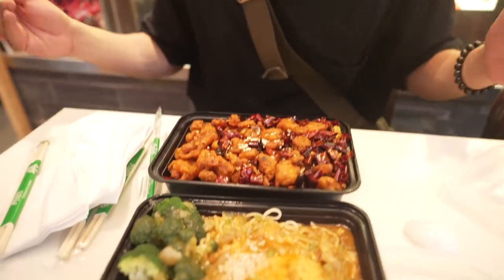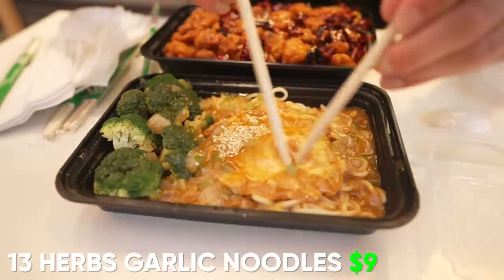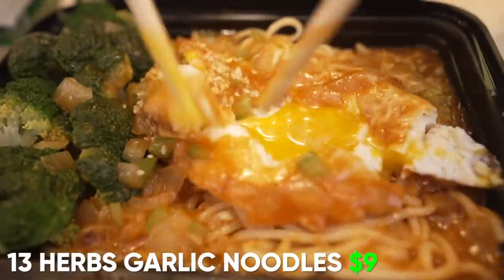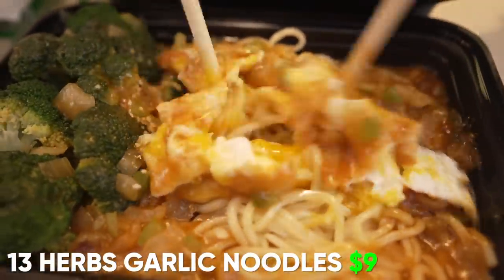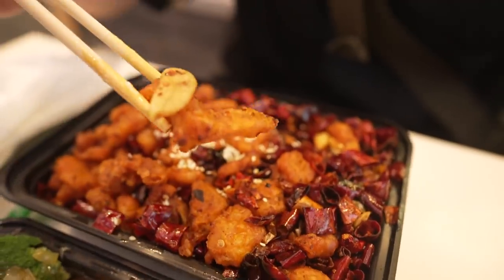Whew! What I think is really cool about Sub Crab is that you can actually spend almost like $100 per person here if you're getting the king crab, the snow crab, obviously all the seafood. You can drop $100, but you can also eat here for only like $12, $10 a person. This noodle dish right here, let me just break up the, oh my gosh. This right here was only $9. And then here, your lajiji, which is fresh, piping hot, and spicy fried chicken.